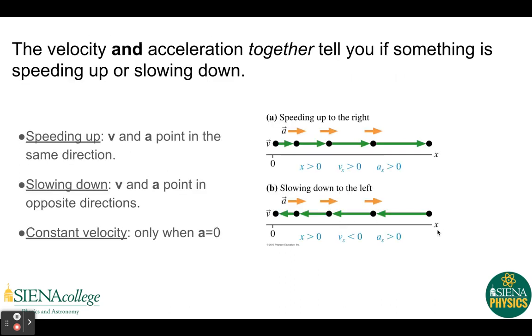Okay, if we instead had an object that is moving to the left, so it's starting here and moving leftward, but we have an acceleration to the right, that means that this is our change in the velocity. So it means that our velocity vector is getting shorter because we're subtracting a little bit every time. And so that's slowing down. So when velocity and acceleration are in opposite directions, an object will slow down. And then a constant velocity, meaning that our motion map would be showing dots at equally spaced intervals, that's only when acceleration is 0.